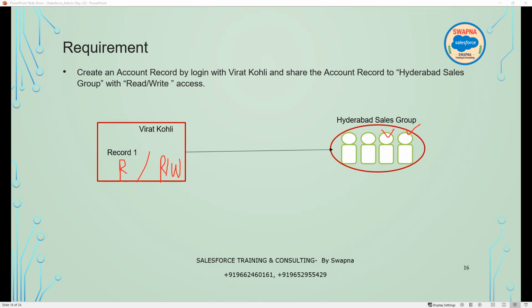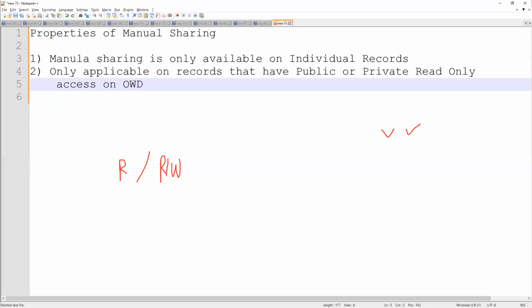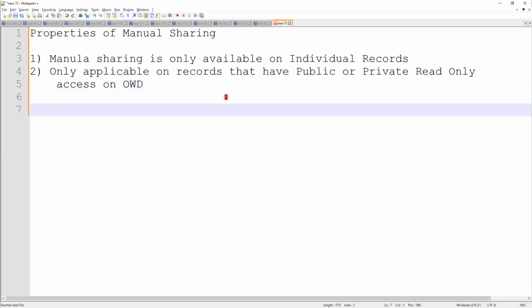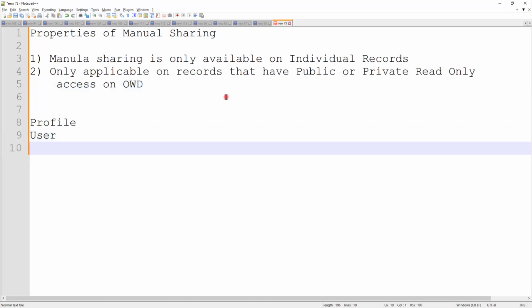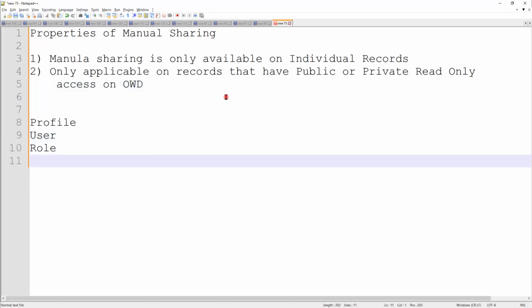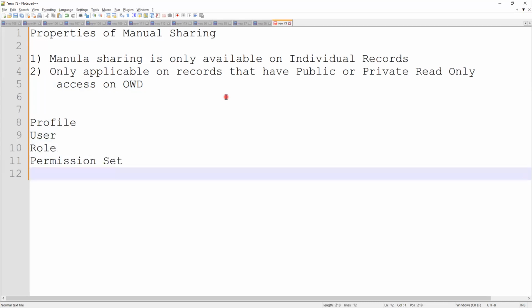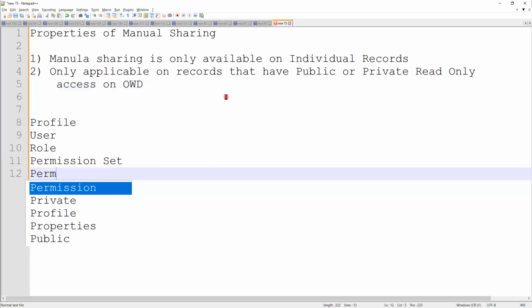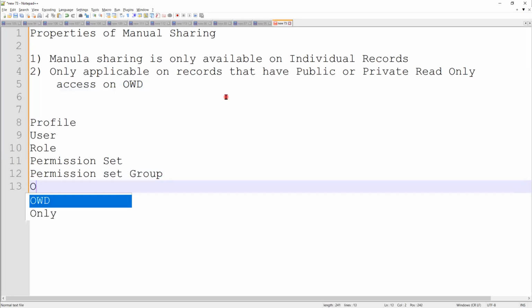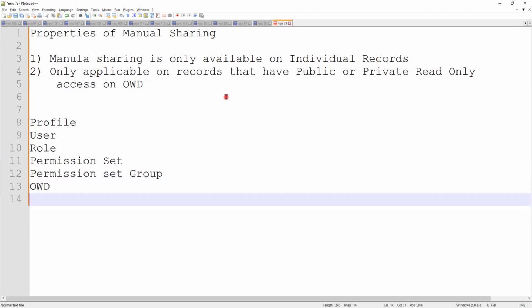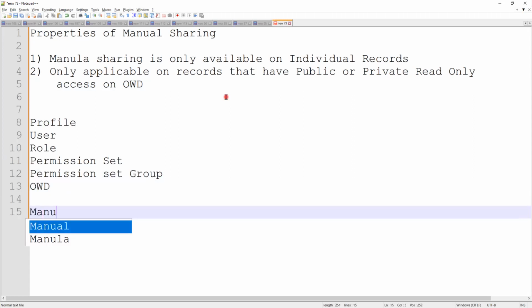Now, final overview on this. We have seen profile, user, role, permission set, group, OWD, and then manual sharing.